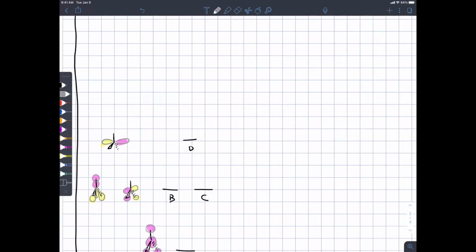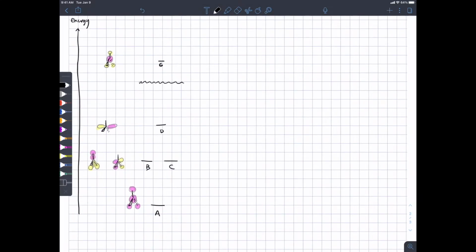And then lastly, for reasons I'll explain in a little bit, it's not even the next orbital in energy, but we are going to draw that highest energy out of phase combination where you have the s atomic orbital on the carbon, the 1s orbitals on the hydrogens, but they're all out of phase, and we call that orbital G. Okay, when we make orbitals like this for a simple organic structure, we call these group orbitals for CH3, and this is planar CH3.